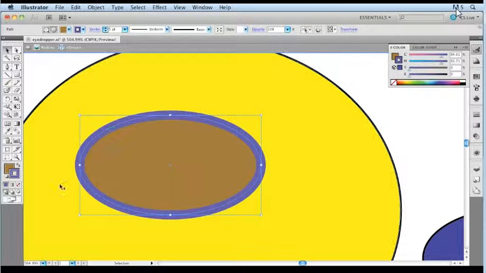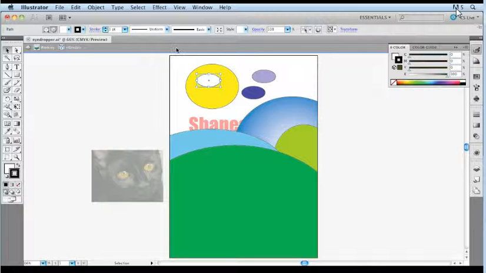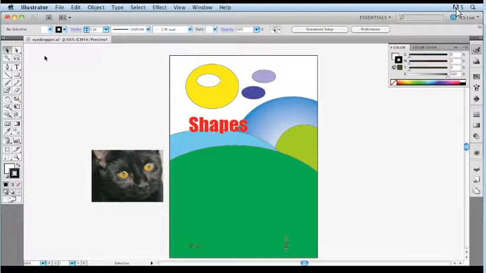If I decide that I want to just go back to the default appearance of an object, meaning the default colors of a white fill and a black stroke, I can click on the default fill and stroke button in the lower left corner of that area. That will set the stroke and fill color to Illustrator's default. I'm going to press Command 0 on Mac or Control 0 on Windows, and I'm going to double click on my canvas to exit isolation mode.